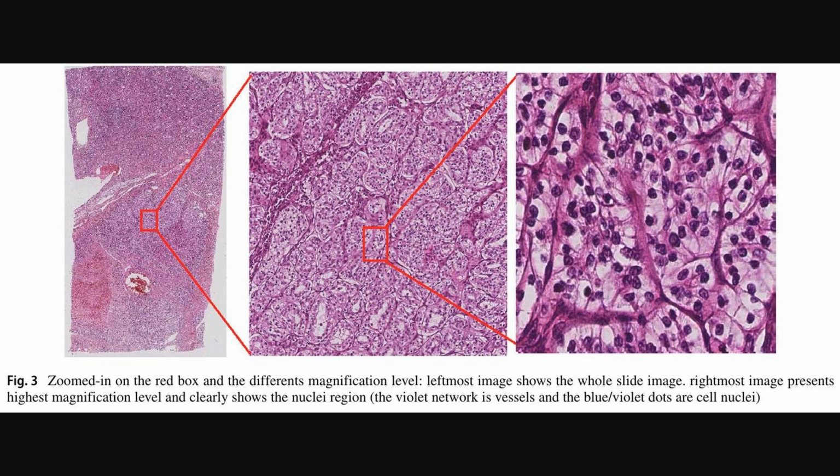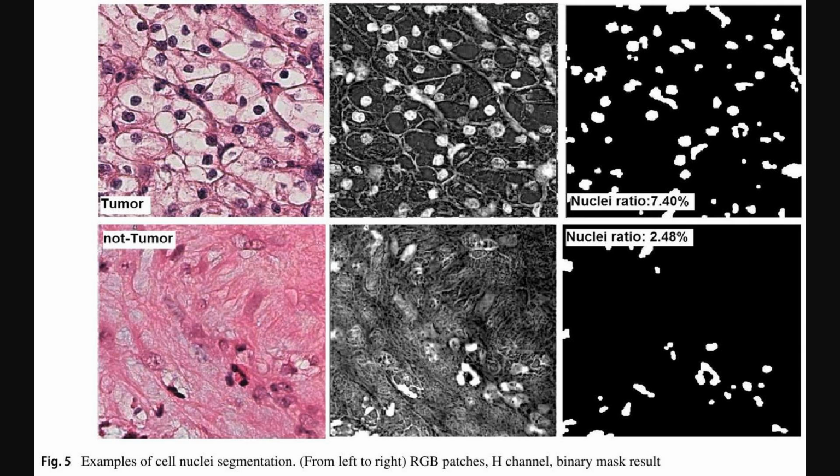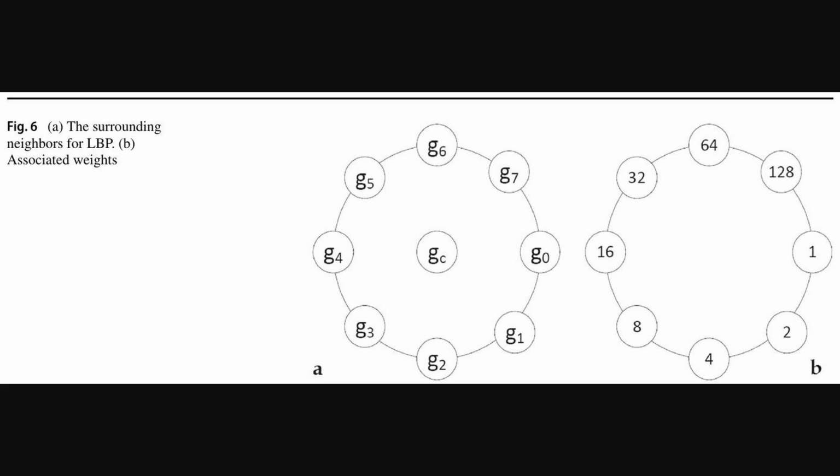I found it fascinating that a well-engineered feature extraction method with traditional ML could slightly outperform a deep learning approach here, likely because it's very tuned to the specific texture features needed and maybe worked better with their dataset size of about 1,800 patches. This really underscores the potential for automated systems to significantly help pathologists by quickly highlighting relevant areas in these massive kidney cancer slides, saving time and potentially improving diagnostic consistency.